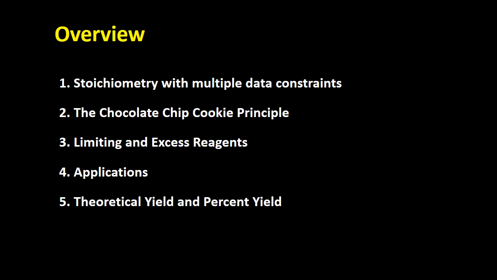Those are generally stoichiometry problems, just like the ones we did in the previous part of section 5.5, except that in those cases, we only had amounts given for one of the reactants. In this case, we've got amounts given for multiple, usually two, of the reactants. And so in order to get to the right answer, you have to consider both of those bits of data instead of just one. So there are going to be a couple of extra steps, I guess. But the plan really is basically very similar.